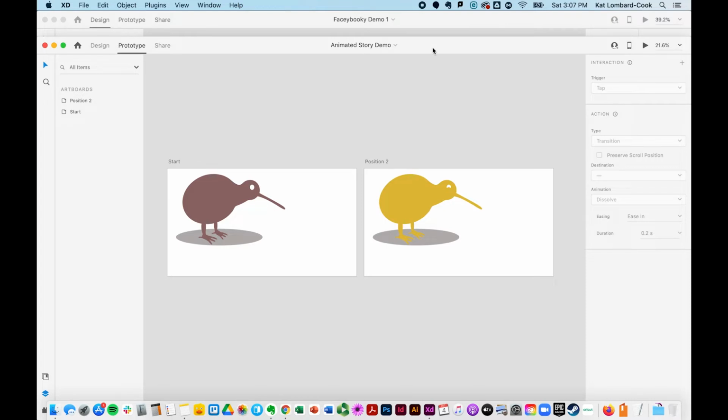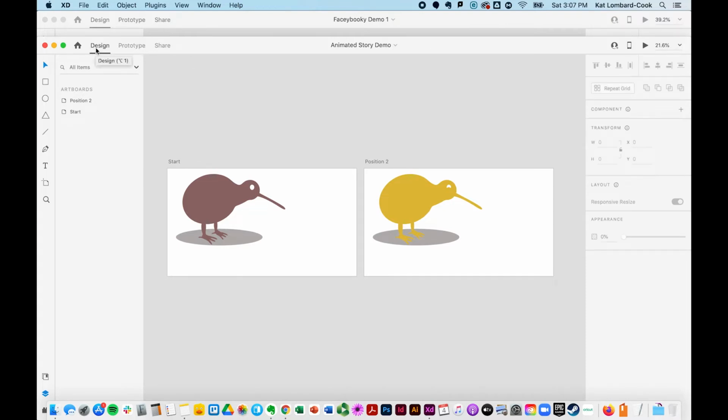So in this demo, we're going to start getting into prototype mode, which is where we're going to add our interaction and have our animation come to life. So we've been in design mode. We've been making our artboards. We've been changing properties of our elements to make sure that we got our keyframes in. And so I'm going to go over what prototype does and different functions in it.